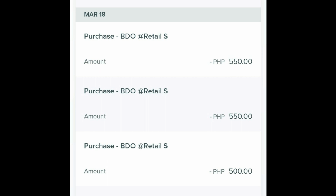Ang masaklap pa nun, guys, wala akong data ng mga time na yon. So, na-check ko na lang siya pag-uwi at pagdating namin ng bahay. Nakita ko may 3 charges instead of 2 charges lang. Alright? So, agad-agad ko silang pin-EM. Sinabi ko na merong 3 charges instead of 2. And then, sabi nila if a follow-up, ito-check daw nila sa accounting nila kinabukasan. Now, the following morning, they told me na 2 charges lang yung charge on their end. And I have to call daw yung bank ko para yung naka-float daw na other 550 charge ma-credit or ma-cancel or something like that. Alright?